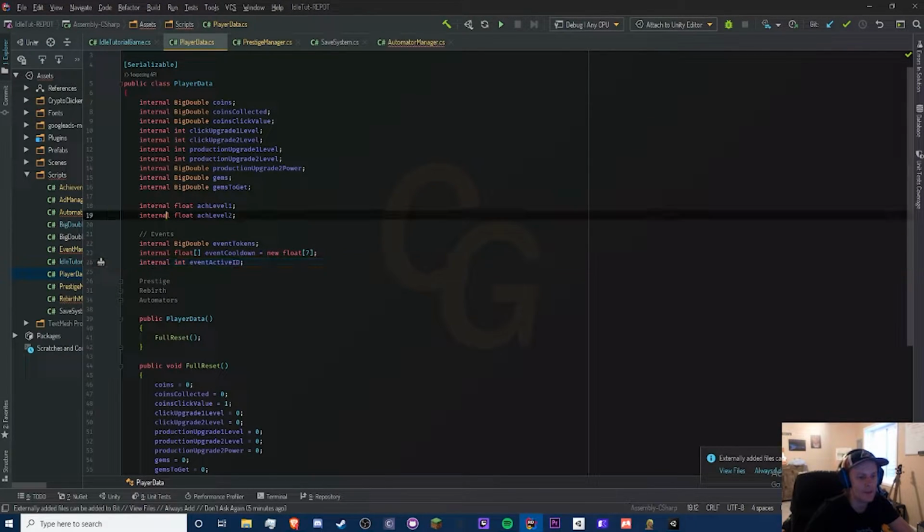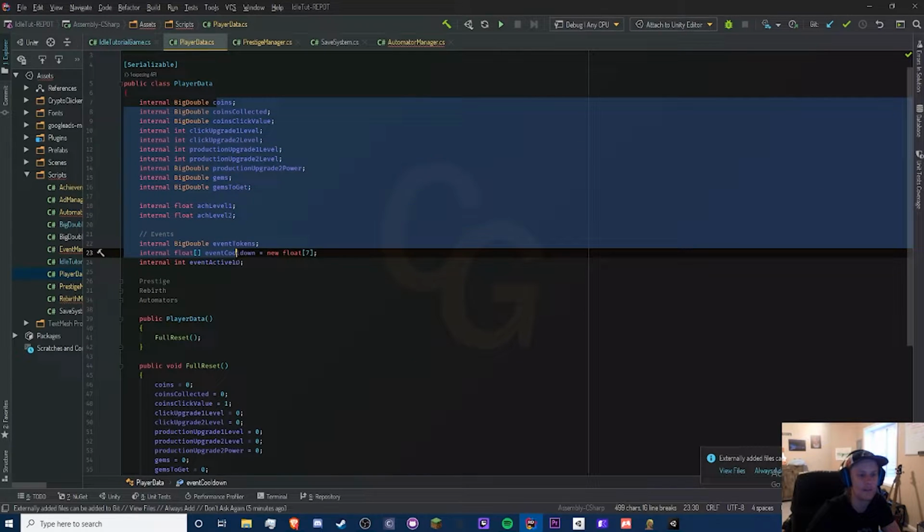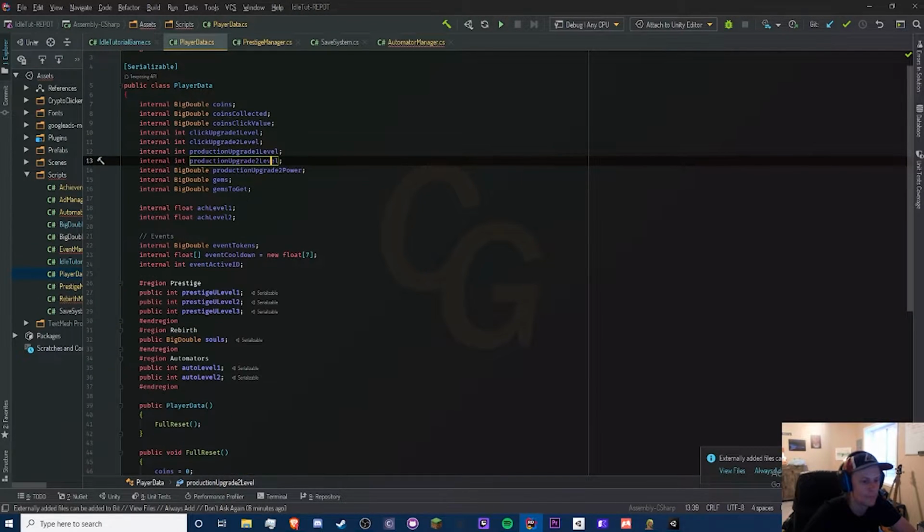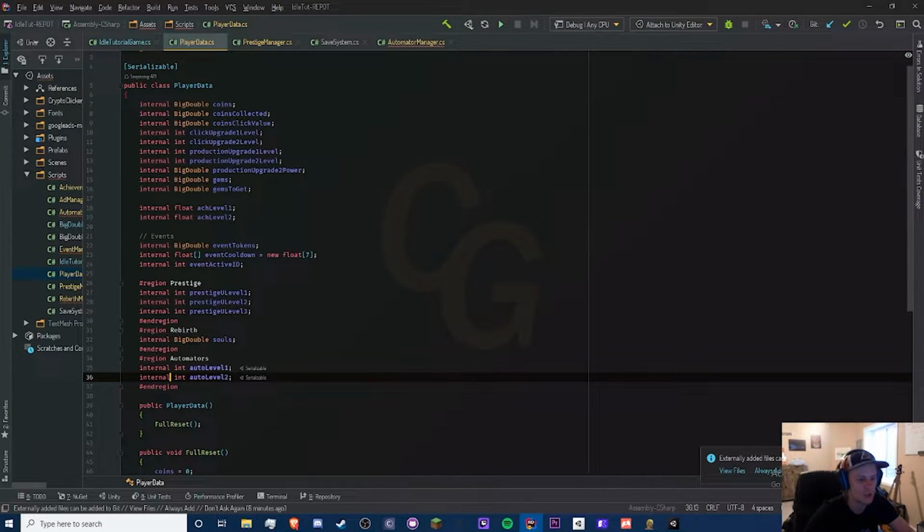So instead of making it private, because you can access it anywhere, and I really don't feel like making tons of getters and setters for these, I'd rather just have it internal where we can only access it in this project, right? So pretty much nothing changed, but just to know, like I talked about access.